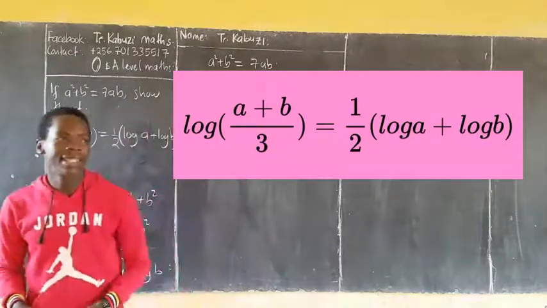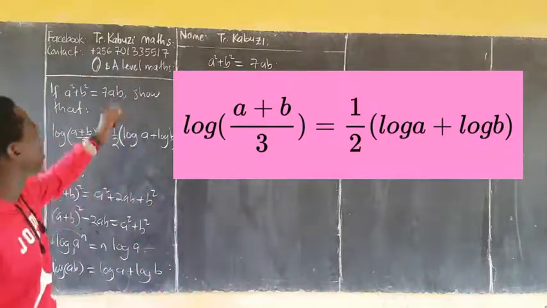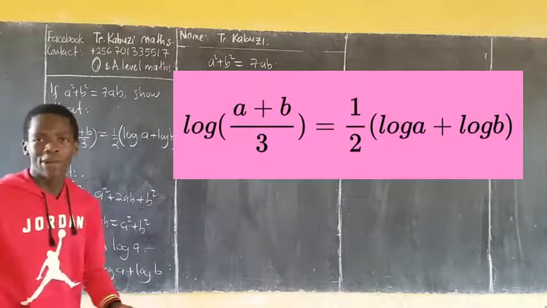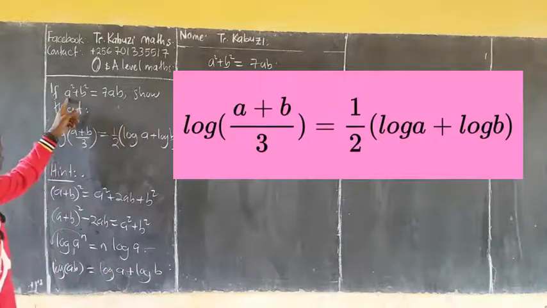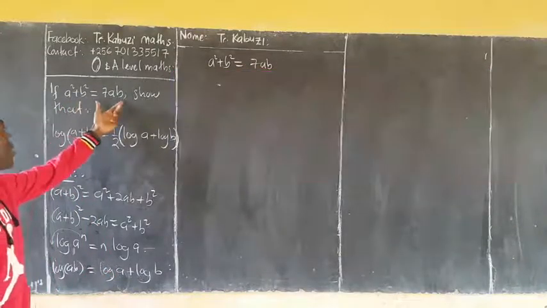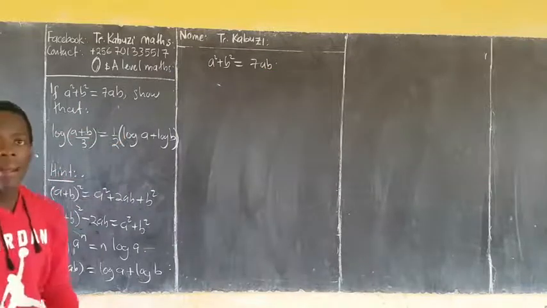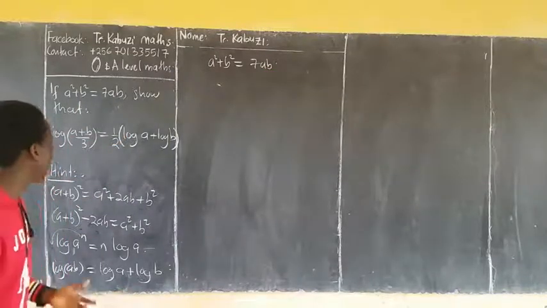Okay, welcome business members. I received this question and let us go through it. If we have a² + b² = 7ab, show that this is true. The properties that we have to use here are very easy.